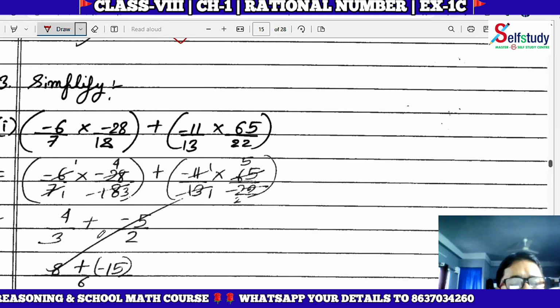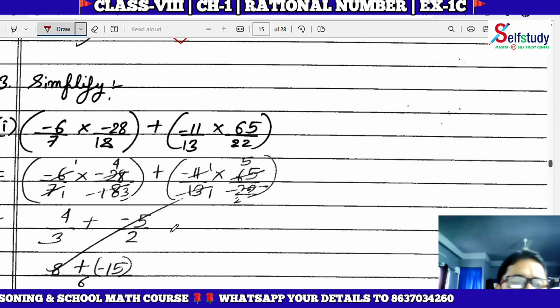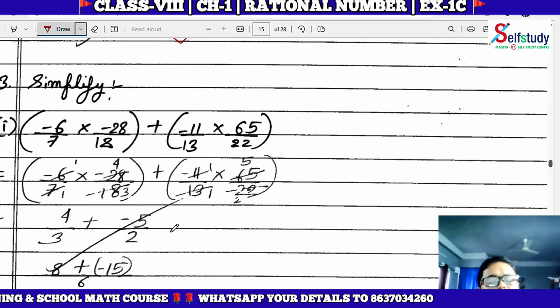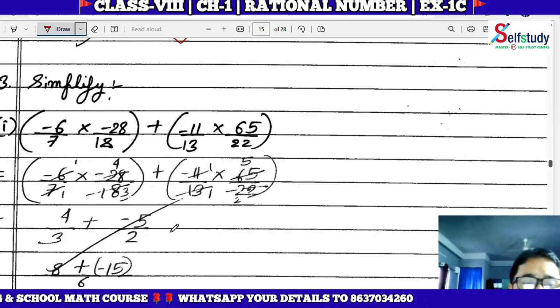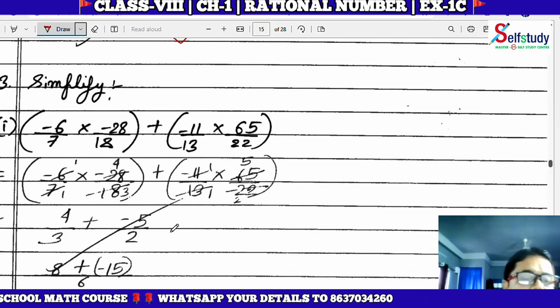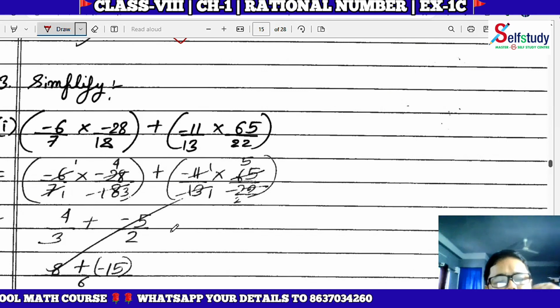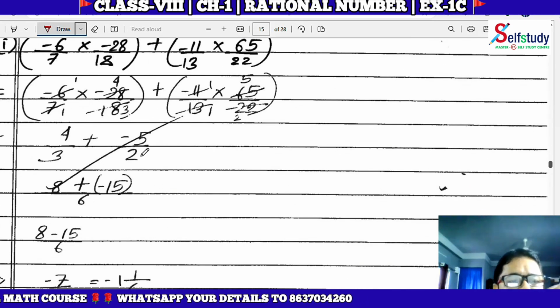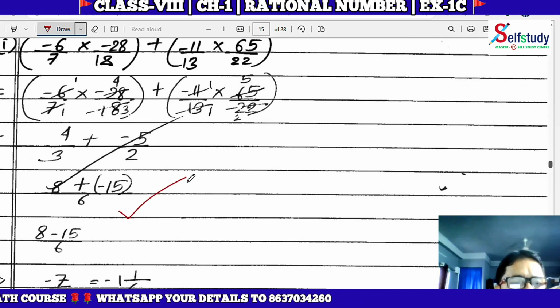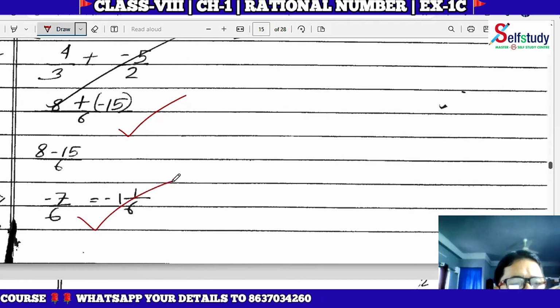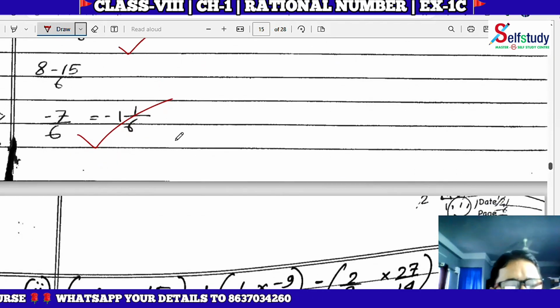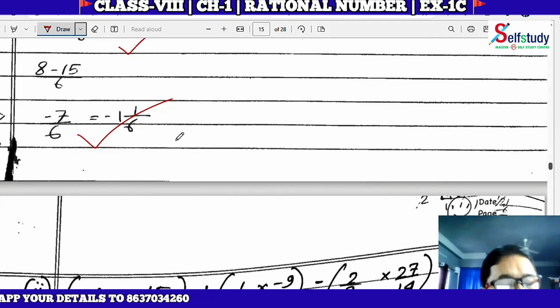So again we need to add this using the addition law, whatever we have learned in rational numbers as well as in fractions. So the LCM of the denominators 3 and 2 is 6, as 3 2s are 6, 4 2s are 8, plus 2 3s are 6, so 5 3s are 15, so it's -7/6, and this is the answer in mixed fraction form. The answer we should always write in the simplest form, and if it is in improper fraction form, then we need to convert it to mixed fraction form.